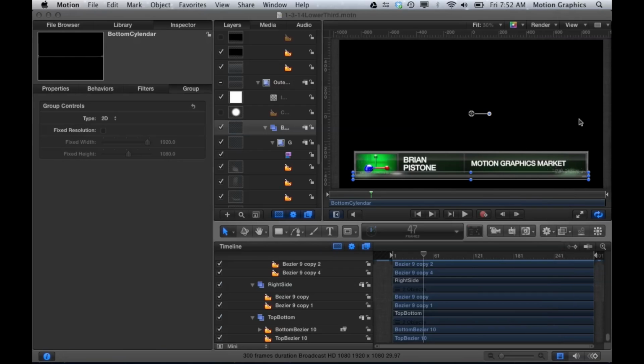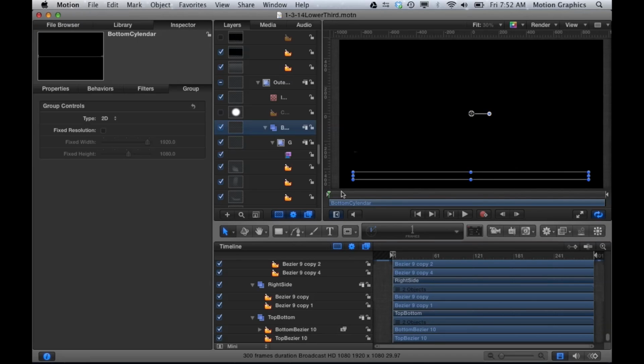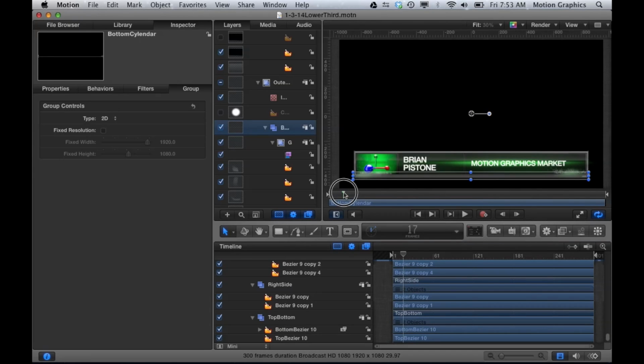Here is the recreation of what you see across this graphic. At the beginning, there's a bit of a reveal using a mask and some flaring effects.